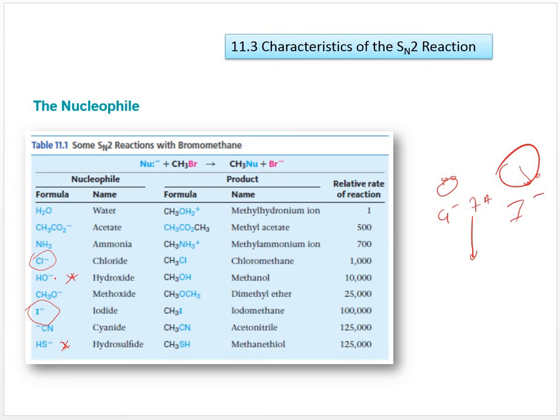So, but we have to compare the same group. That's the keyword. Okay, then I think there was something about the charge. For example, water is a neutral nucleophile, and hydroxide the same nucleophile, oxygen and oxygen, but this is charged, right? So generally charged nucleophiles are better nucleophiles or more nucleophilic than uncharged ones. So these are the generalization.